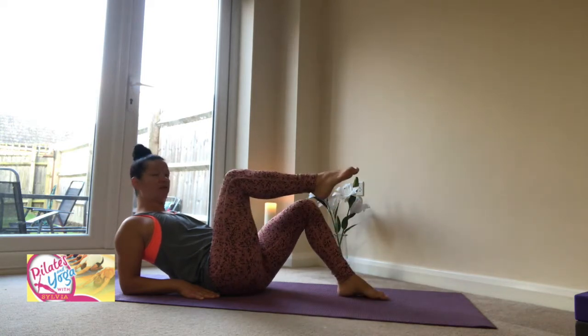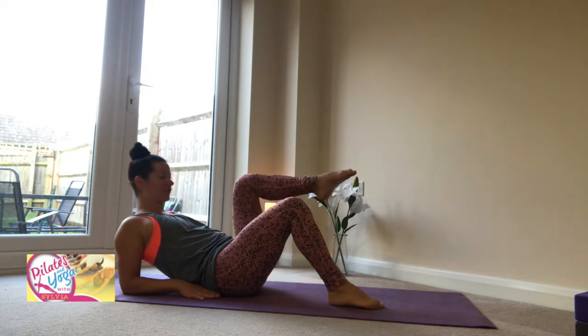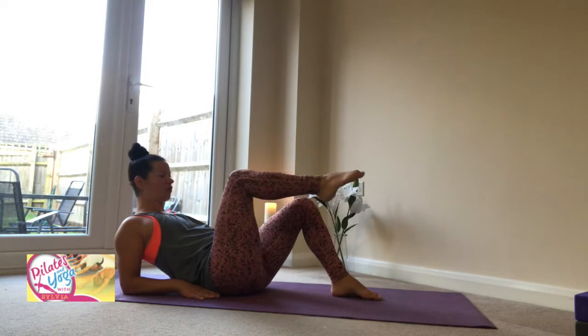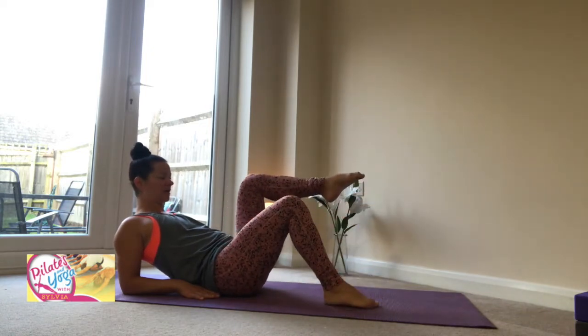And just remember, if you haven't done a warm-up yet, I would stop the video, go back, take a little warm-up to make sure that you're nice and warm for this one. So lower abdominals engaging, one more round with a single leg. Lifting the foot up in line with the knee.